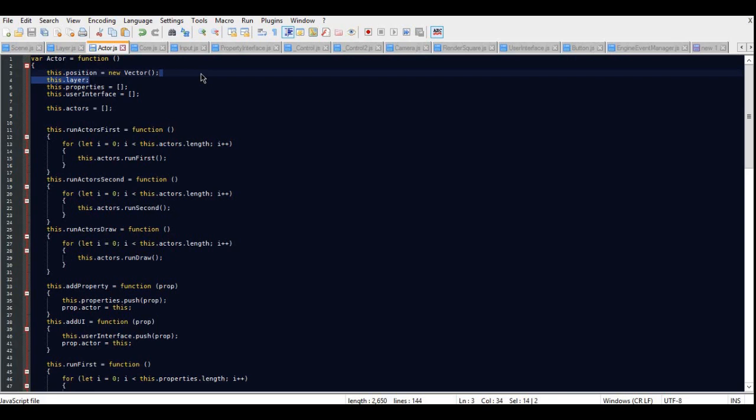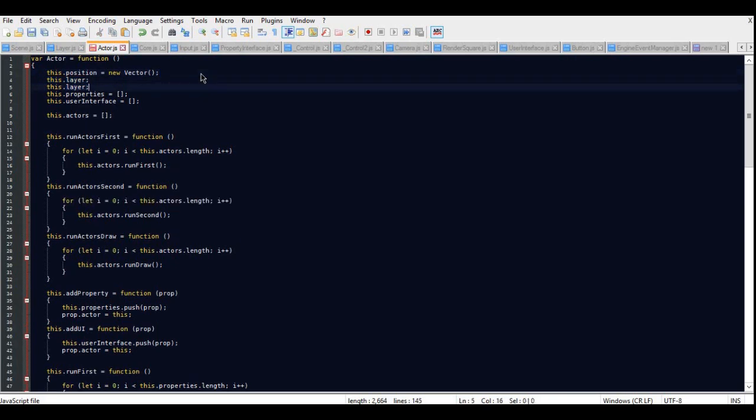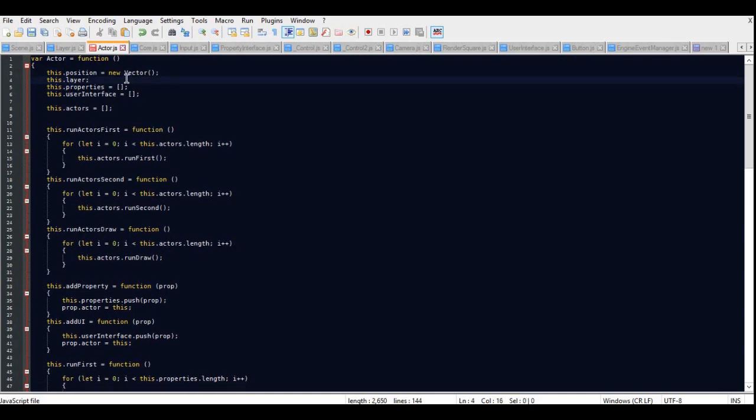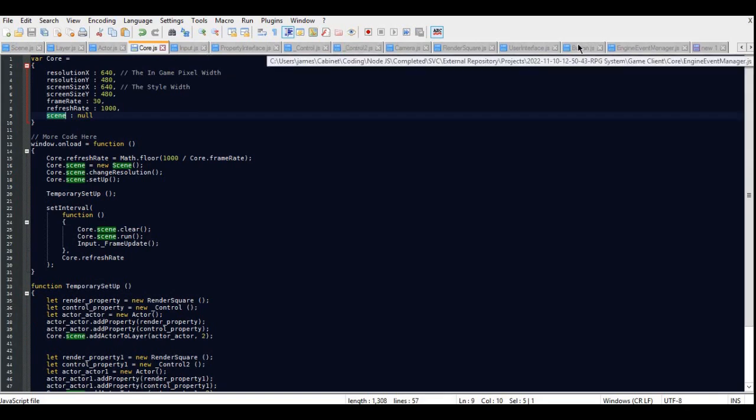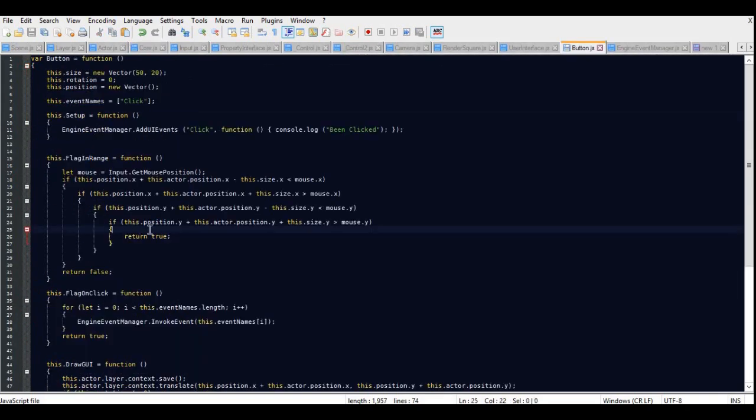Can we, when we set up an actor, pass it a camera reference? Or actually, we only even need to put the camera reference as long as there is a layer reference, there should be a camera.